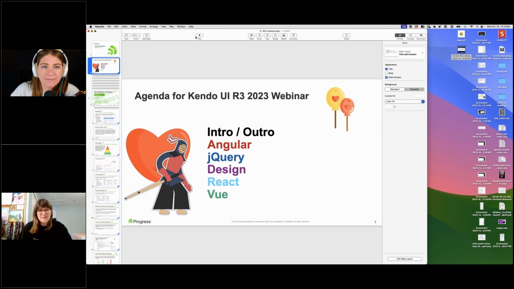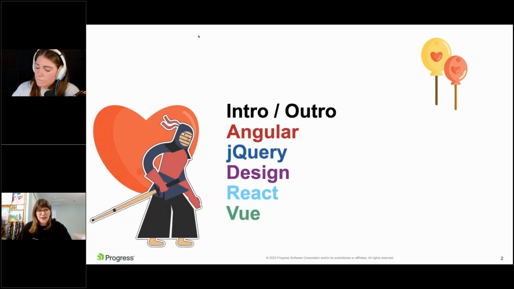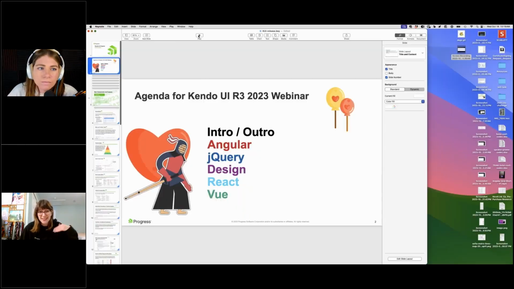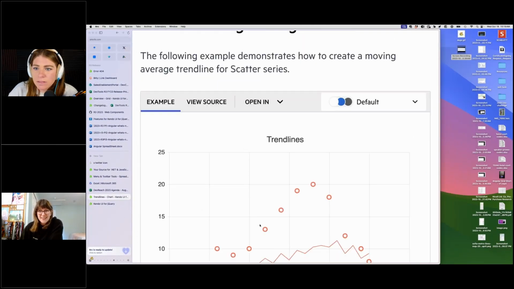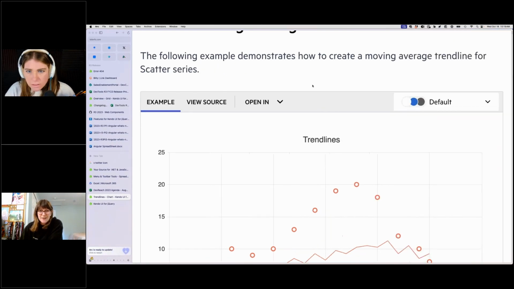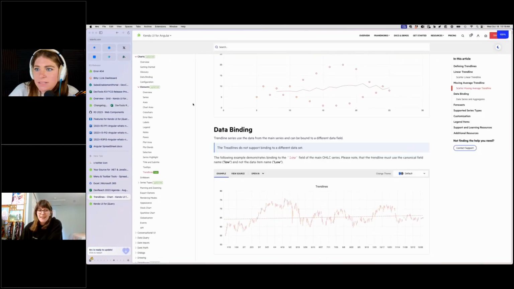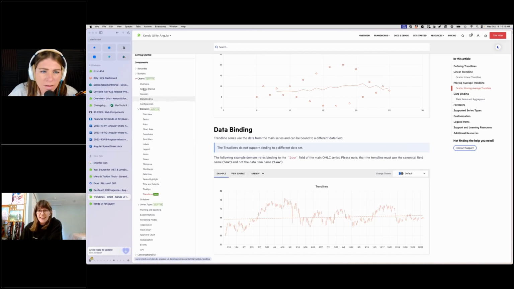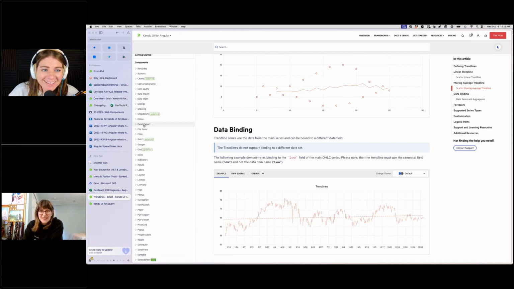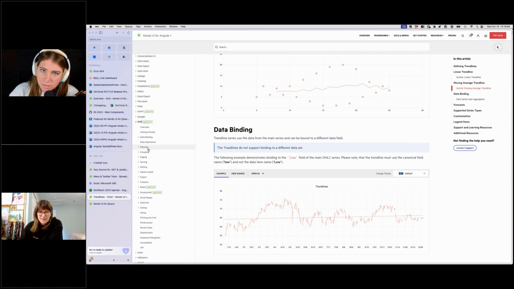Sounds good. So a question about whether the context menus are customizable, whether you can go in and change what gets displayed in a context menu. So let's see. I'm going to move this off to the side. I would love to know, and if one of the devs does know, I'm going to go and check real quick in our docs. I do know that they are customizable. Yeah, excellent. There are a couple of various templates. I know that we can have custom controls. But is that what they're referring to, or are they talking about more than that?